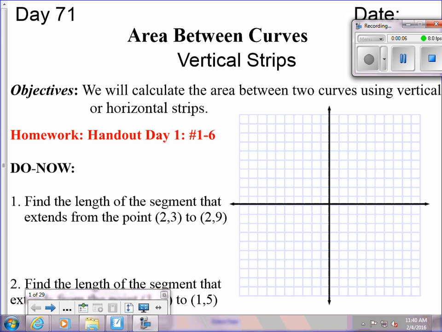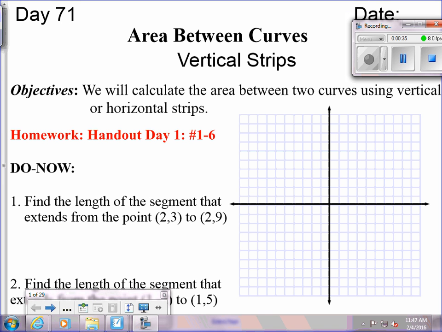Extremely important, so take it seriously. Now I put that there to help you if you want to plot the points. I just want you to find the lengths of segments, and we're going to see if we can generalize how to do it when they're the endpoints of a vertical segment or a horizontal segment. Just find those lengths. I'll give you a couple minutes for that.